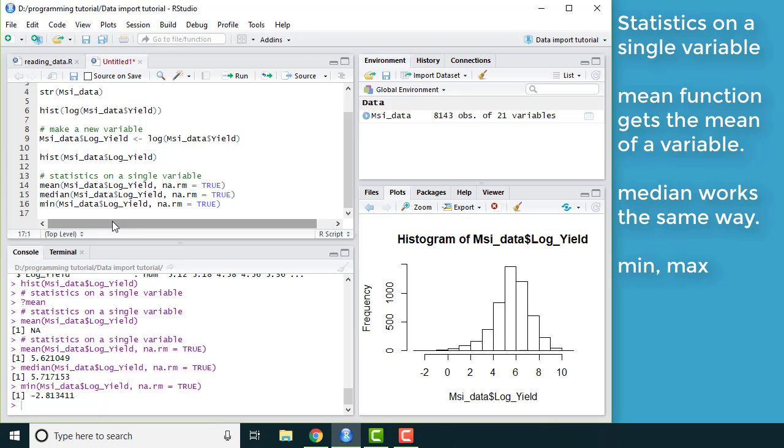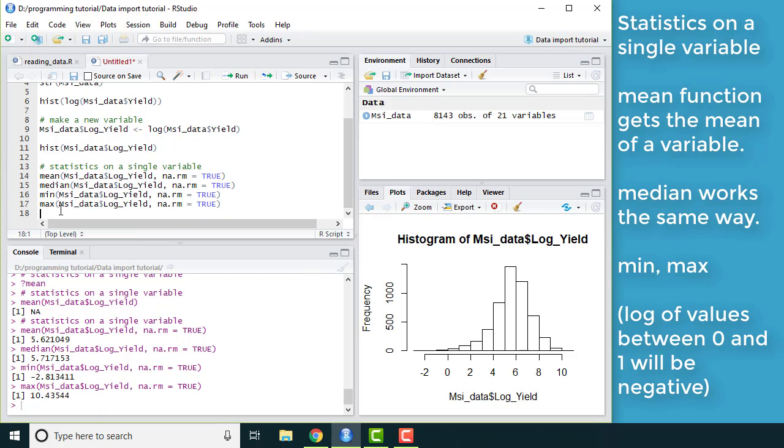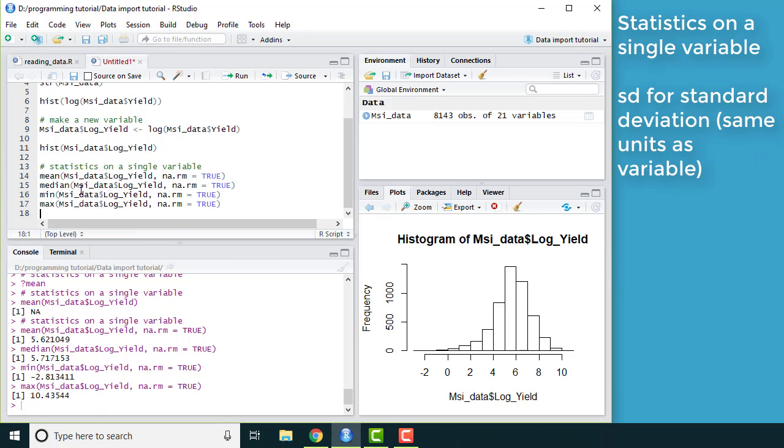And see that the minimum is negative 2.8. Remember that if a value is between 0 and 1 when you log transform it, it's going to be negative. And I could get a maximum. I could get a standard deviation with the sd command.